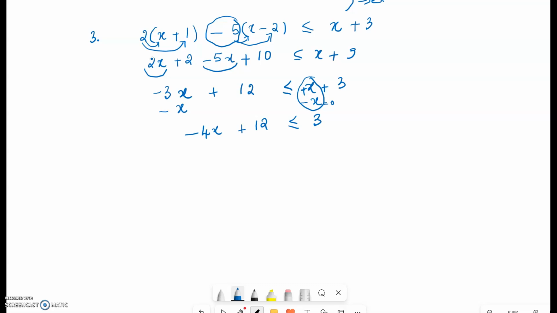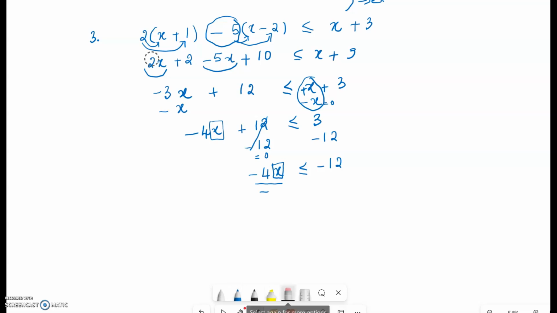Now we need to get rid of the 12 because we are trying to get x by itself. The first thing we do is subtraction before multiplication or division. It's the opposite of PEMDAS when you're solving an equation or an inequality. Minus 12 on both sides, because we want to get rid of the 12, and that's what we did here. It becomes a 0. Negative 4x plus 0 is negative 4x, is less than or equal to negative 12. Now we need to get x by itself. The reciprocal of negative 4 is 1/4, which means we divide both sides by negative 4.